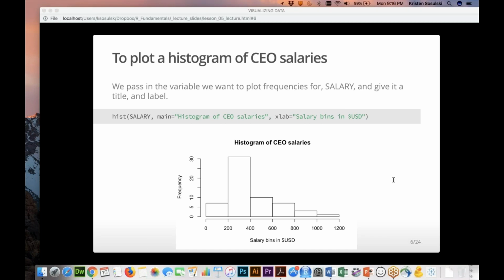So if you're getting an error with the attach function, you can always just type your hist and CEO$salary, and you'll be on your way to creating your histogram. Then we can figure out how to debug that later if that's a bug coming. You want to make sure the attach function comes after you import the data, but I'm assuming you've done that.